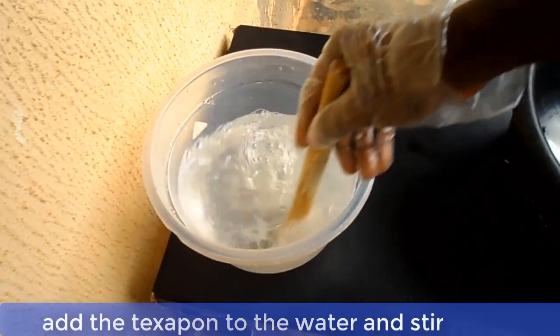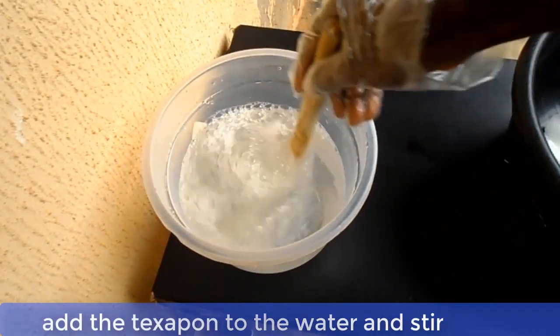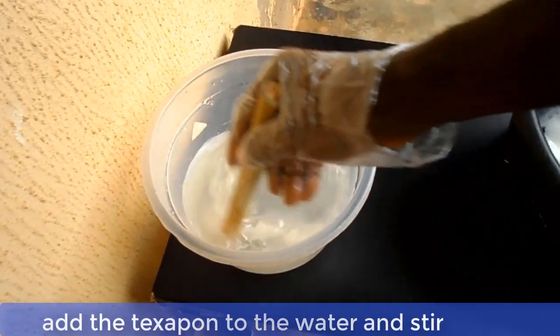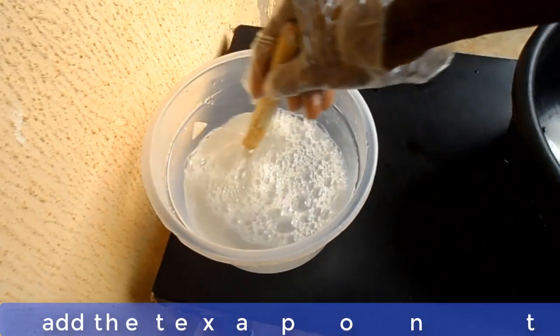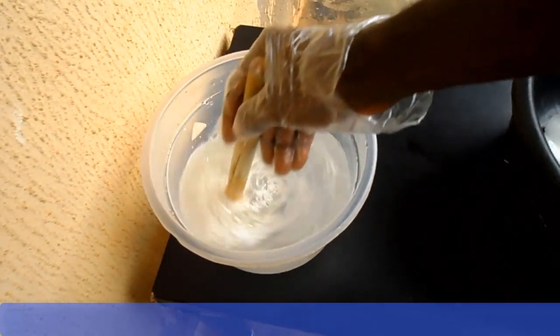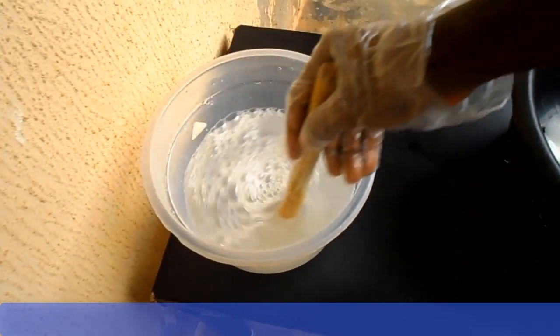Now just like you may have noticed, when making transparent liquid soap, only 5 items are required. These are Texapon, SLS, salt, color, and perfume. Now the fact that we are using just 5 items here does not make the soap less effective. The liquid soap made by this process is as effective as any other liquid soap.